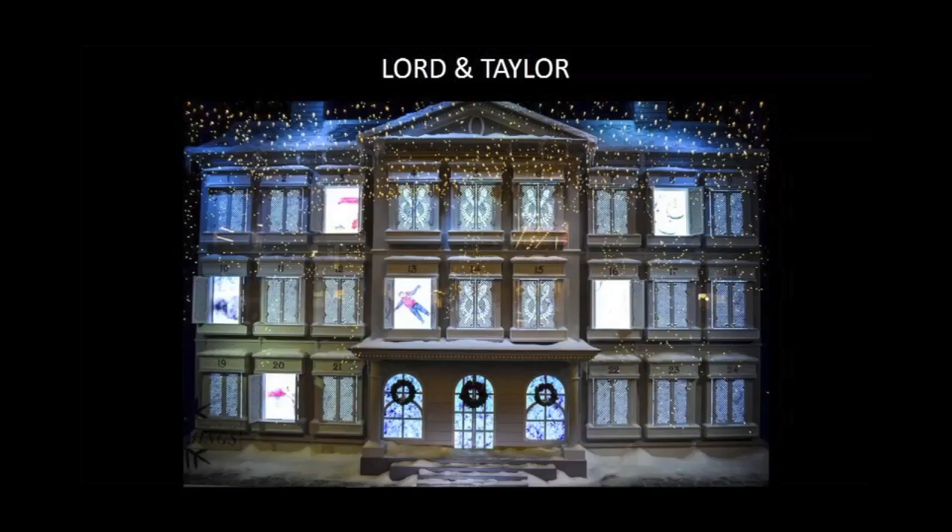We end with Lord & Taylor's Holiday Countdown. It is a colonial-style mansion, which is a little bit of a throwback to their original British heritage, and it's an advent calendar — so fun. Every single window has a different day of December, leading all the way up to the bottom right which is the 24th, Christmas Eve. All of the windows actually pop open at different times, timed about every two or three seconds — odd numbers, even numbers, and then all of them open up.